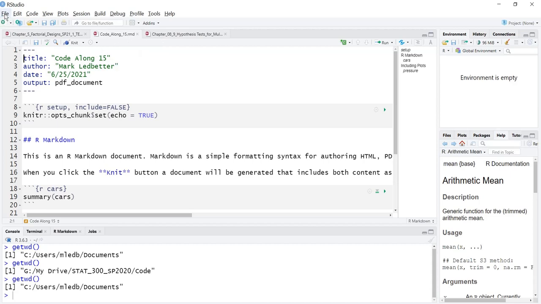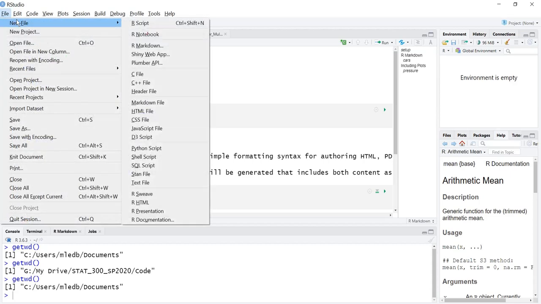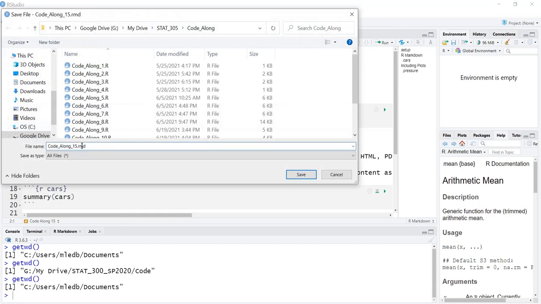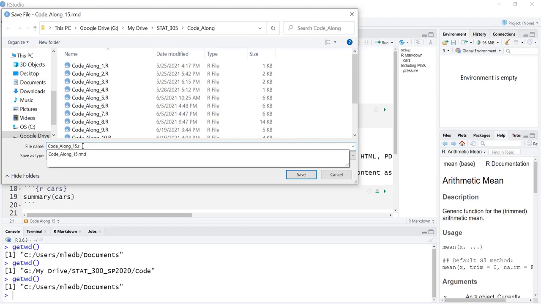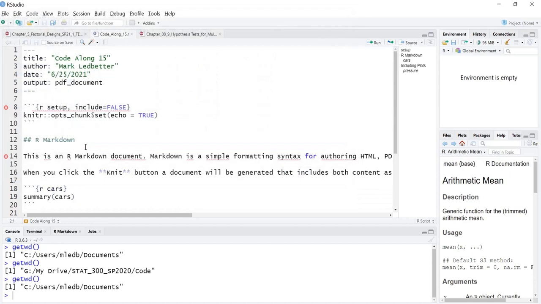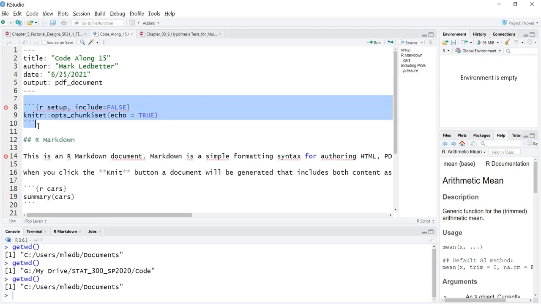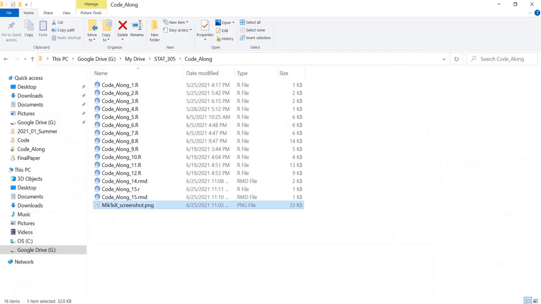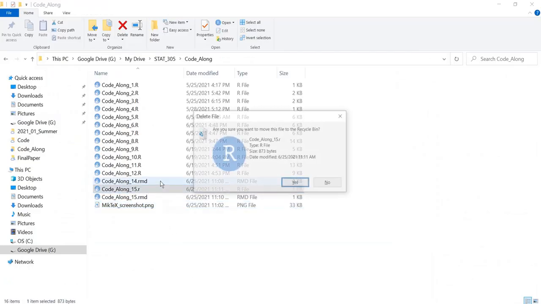Okay, so it's very important that we save it as a .rmd. Let's see what happens when we do it wrong. Please don't do this unless you make sure you delete it afterwards. So I'm going to say File, Save As, and now I'm going to type it as just R. Look what happened. This is an error now because our script doesn't know what to do with these three hash marks here, or I forget what you call them, but they're three marks. So I'm going to delete this file so I don't accidentally use it in the future.